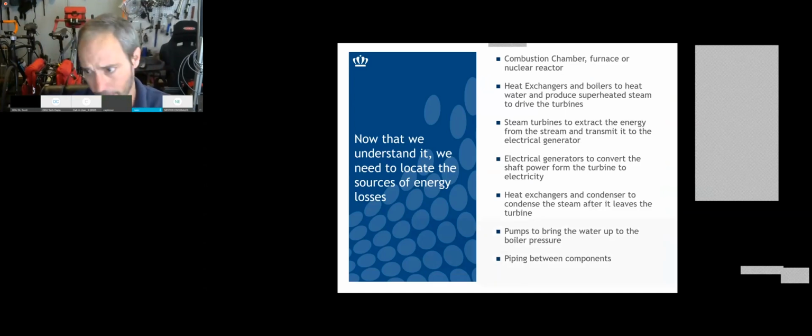Ideally, it's very short pipe and very large diameter, so you don't have many losses. And if you take fluid mechanics and study Darcy's equation, D-A-R-C-Y equation, you'll see how the length and the diameter of the pipe affects the friction, which affects the pressure drop. So you're going to have pressure drop in the system. And that, again, leads to larger pumps required to get the boiler back up to where you need it to be. There's also heat loss in those pipes as well.